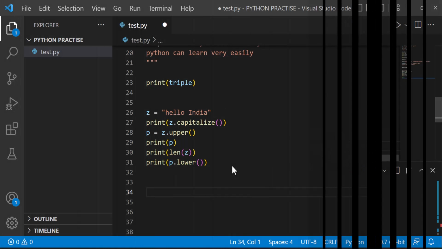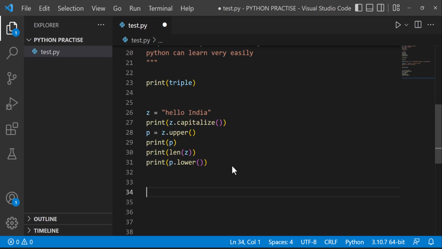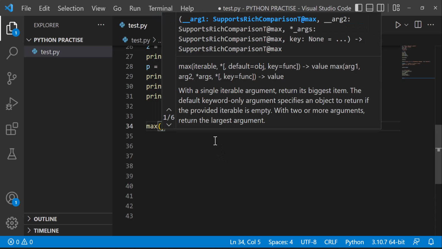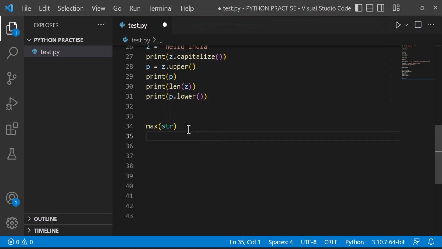The max function takes any string as input and returns the maximum alphabetical character, like x, y, z.